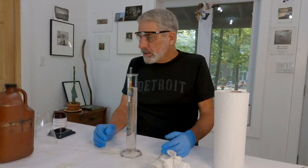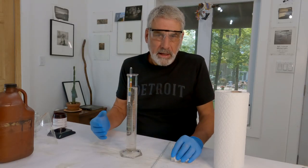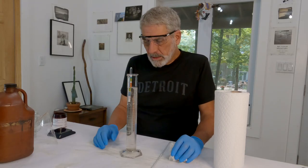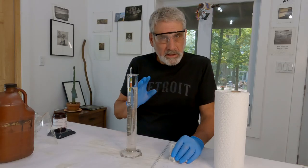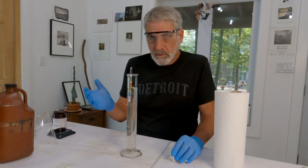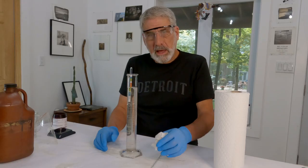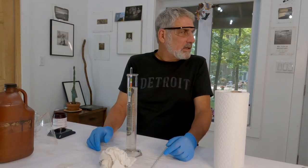This is pretty cool. So it's good to get this back to where it is, because now the next plates that I make, I can almost guarantee myself that they're going to look a little brighter and have a little bit more spark to them. So when you start to see your plates dull a little bit compared to the day before or something like that, it's probably time to do this replenishment process. So there you have it. I'm going to end up putting this back in the jug here, and it's kind of a good day.